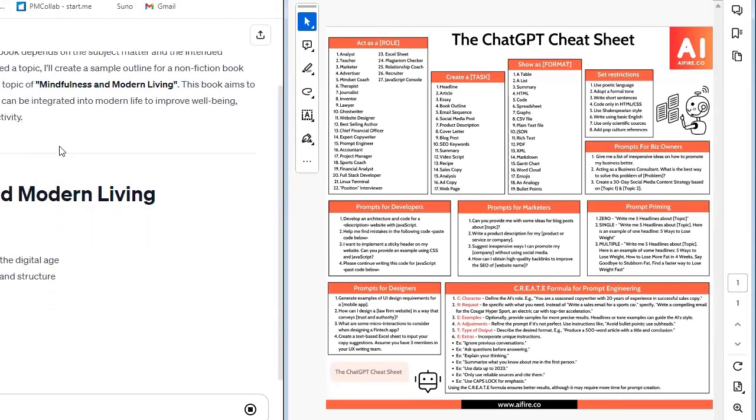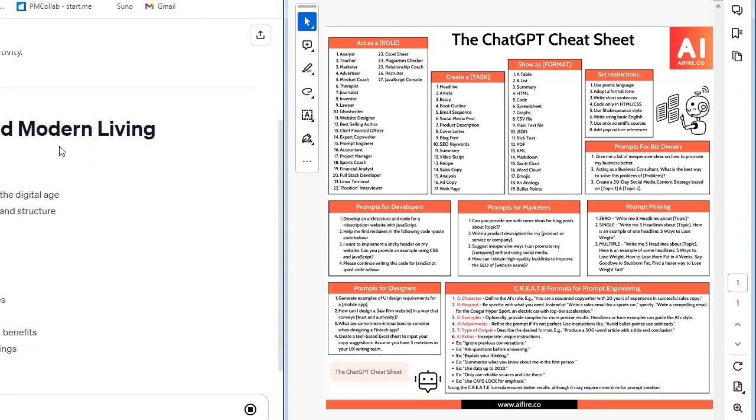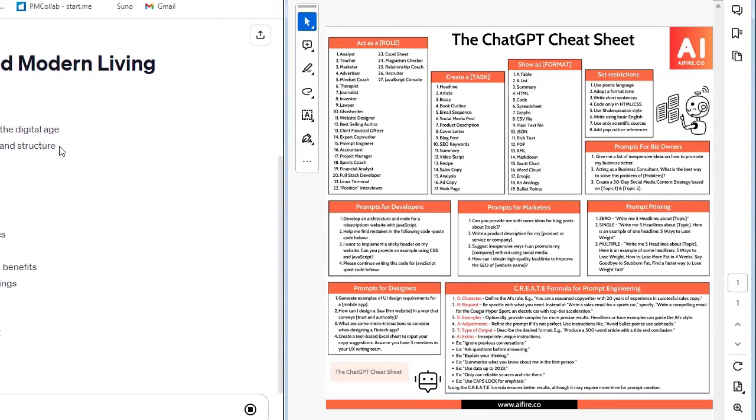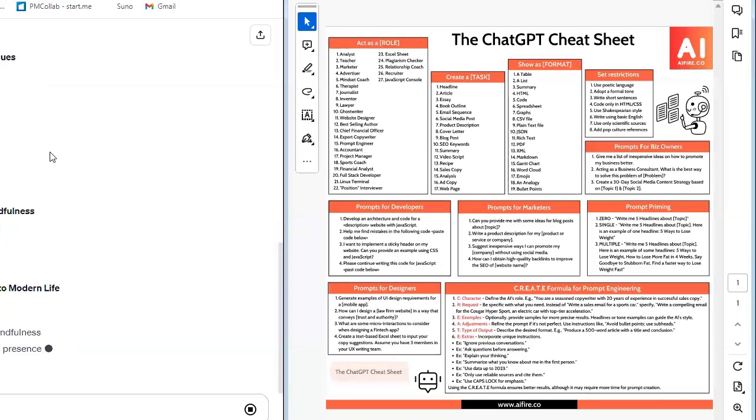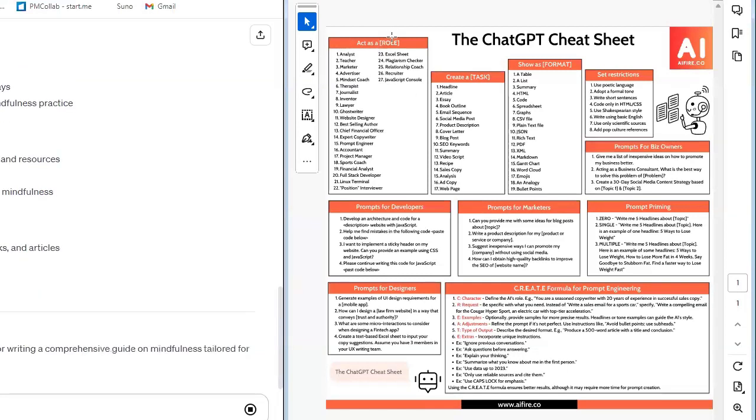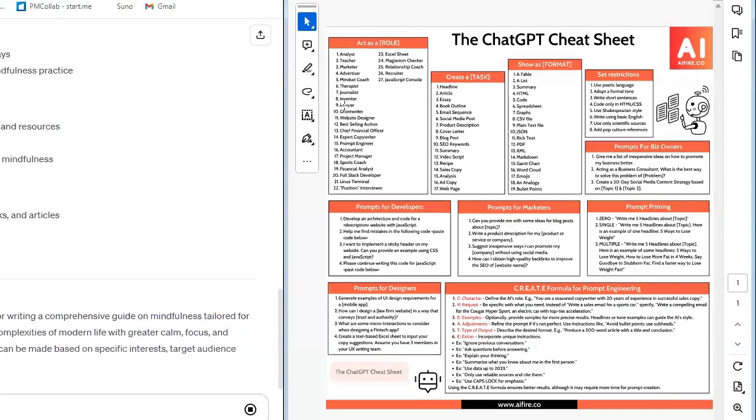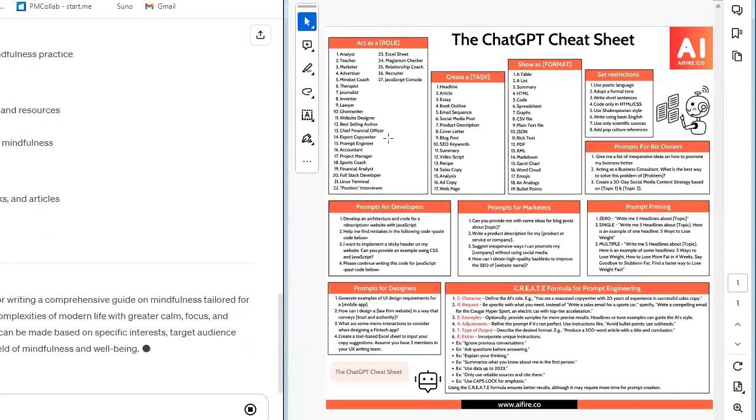ChatGPT will create this little book outline for us. So in this example, we combined a role and a task. We asked it to act as a teacher and create an outline.